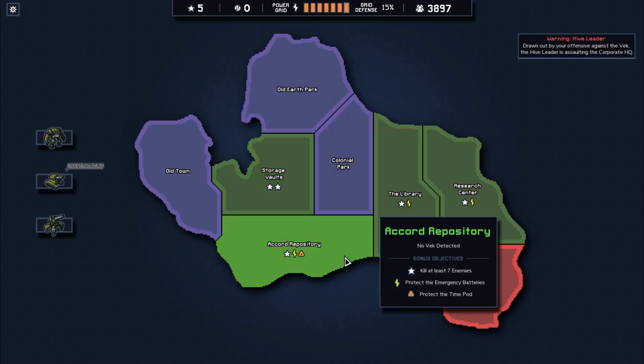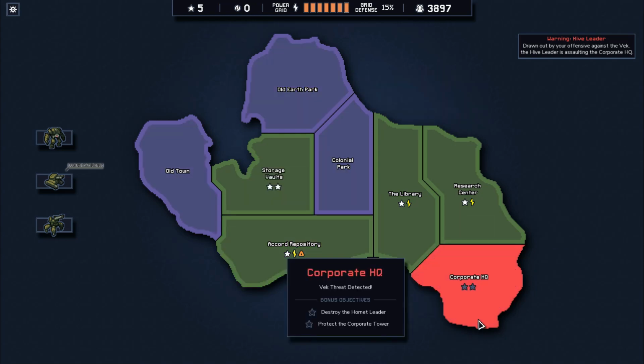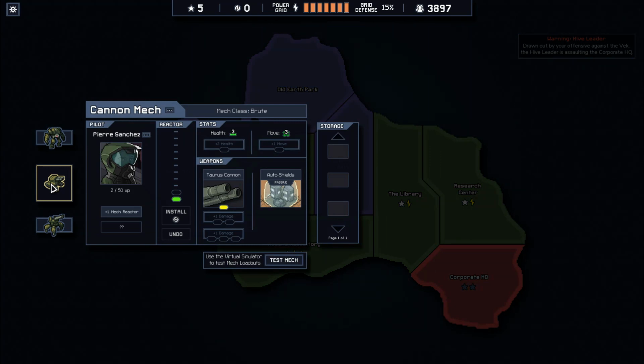Alright, +1 mech reactor. And, yeah, after 4 things, the other places go lost, and we now have the boss battle. We'll go plus health.